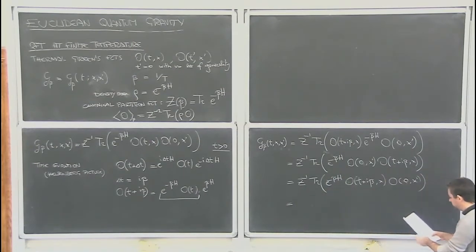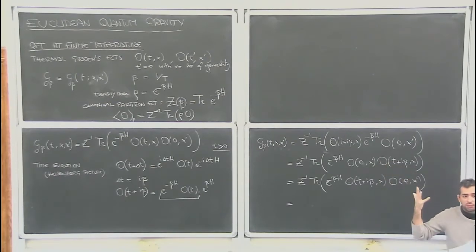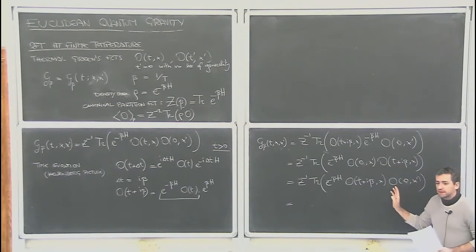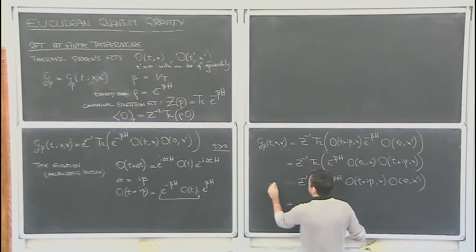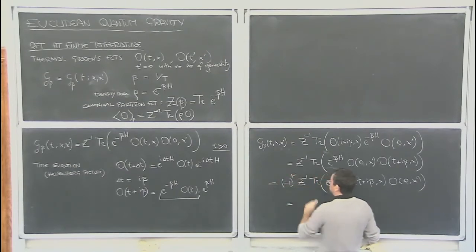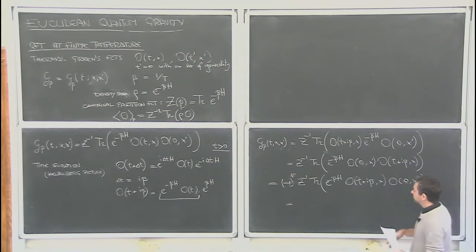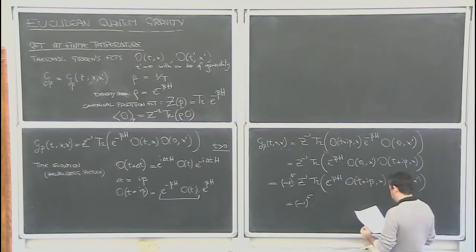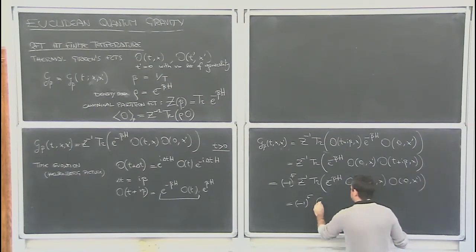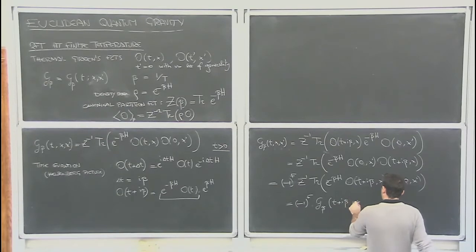One thing I forgot: here I commuted operators. Since we may be considering fermionic operators, I said, okay, they commute, that's fine. But if they're fermionic, we get an extra sign. So let's also include this. It doesn't cost anything. We can put a (-1)^F there because of this reordering of the operators that I did. So let me copy that as well. So I have (-1)^F, and this is the definition of the Green's function G at beta, t plus i beta x prime.